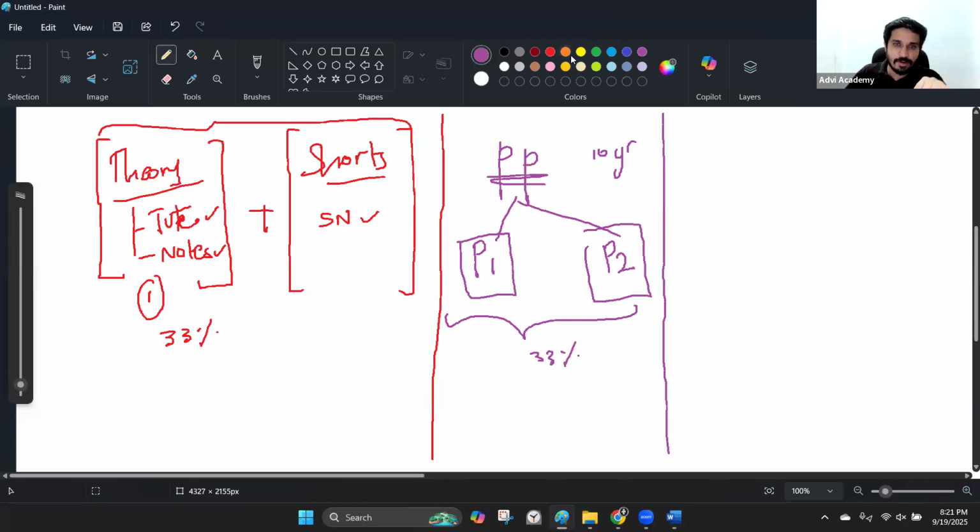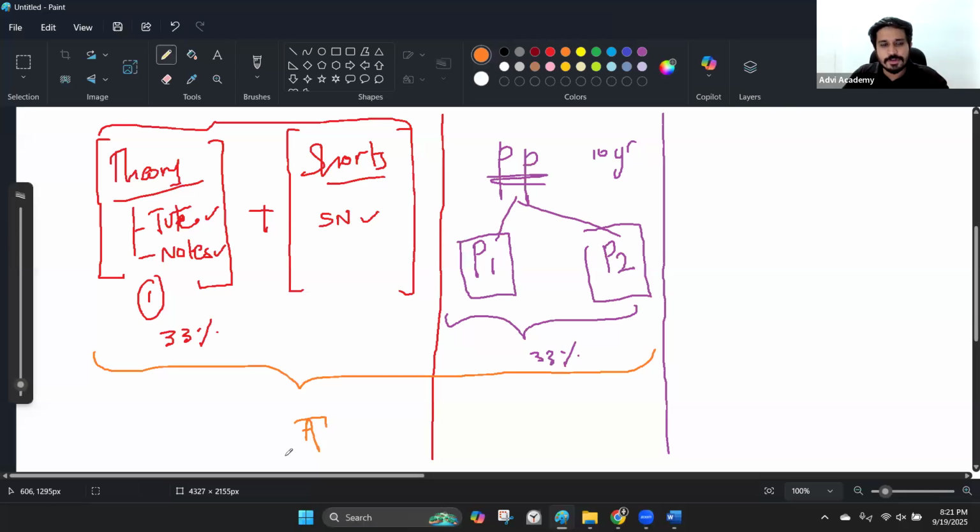And end of the day, what I always tell the students is, if you are very good at these two components, you can actually get to an A. You don't have to do a lot beyond this. As long as you have your short notes in your head, as long as you have done the last 10 years of past papers, to a certain extent you will understand what types of questions have come. And most of the time, as I always say, A-level is like a Totta Baba exam. They can make it extremely difficult, but the questions they give are like Totta Baba questions only, to be very honest. They should start making it harder, to be very honest.